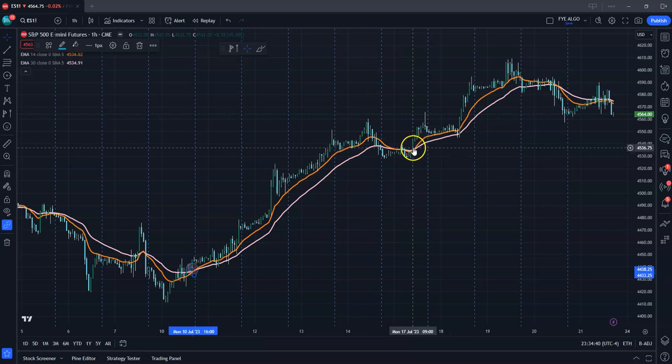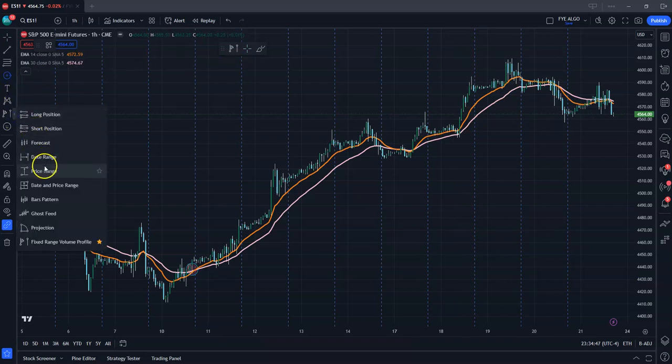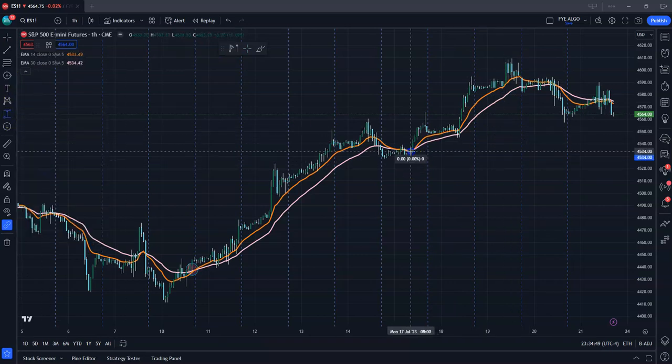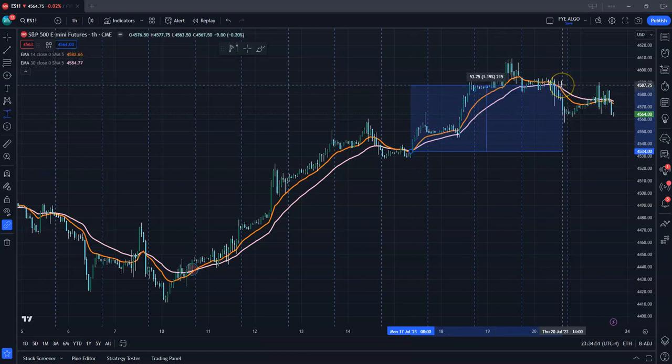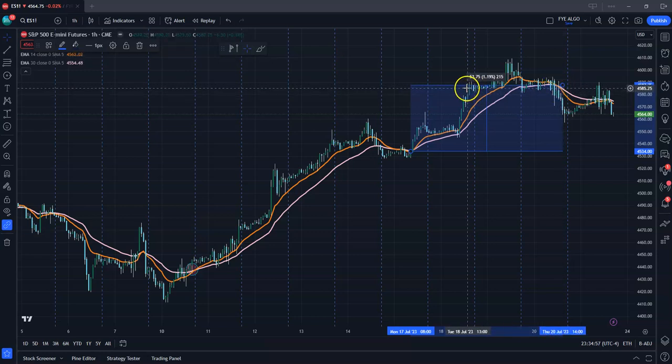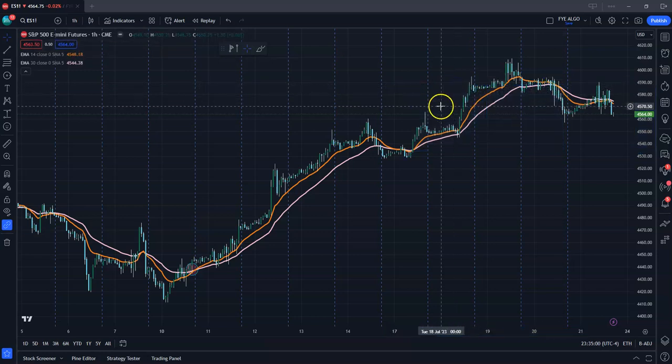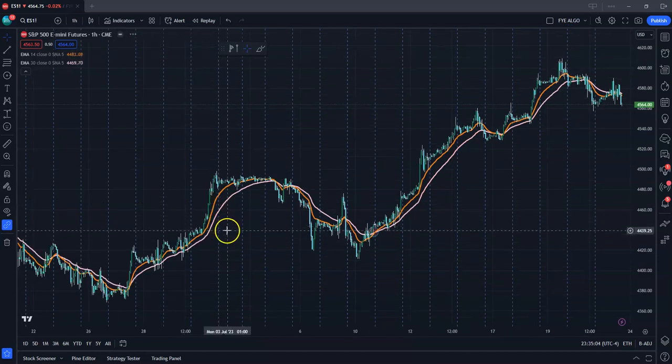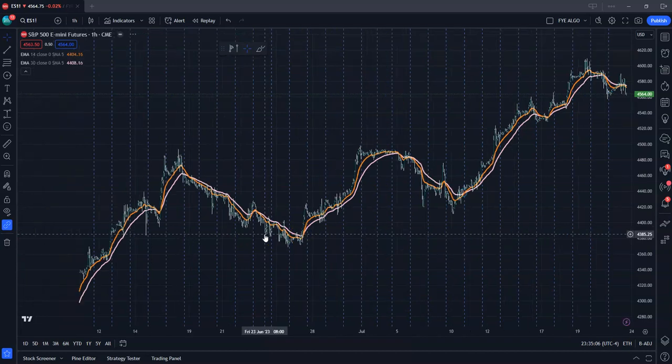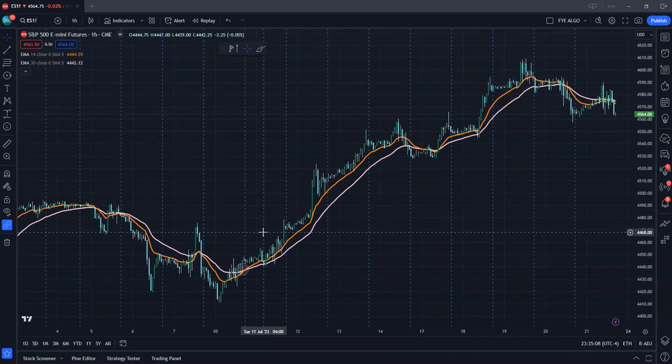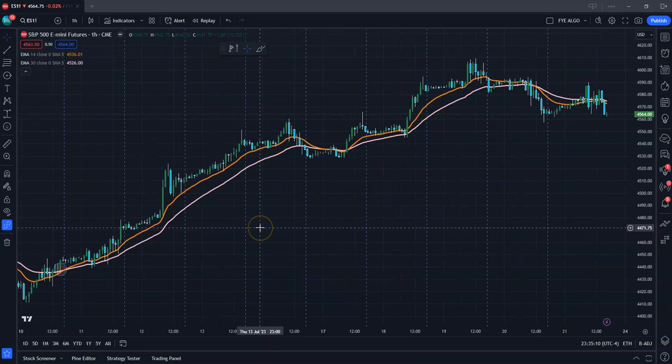And then we get another bullish crossover right here, which gets topped out right here. From this point to here, that's another 54 points, and again, a very big trade in ES futures. These are just simple tools that you can use to help yourself remain on the right side of the trend, and this is the best way to use them. These are also two of my favorite combinations.